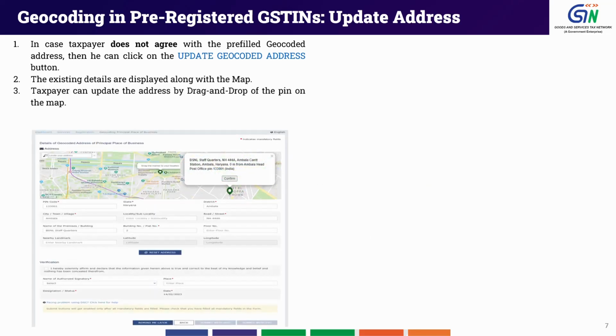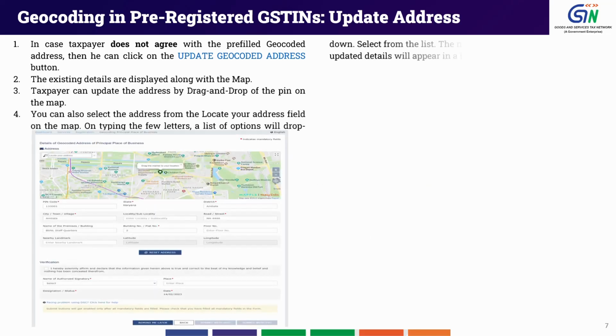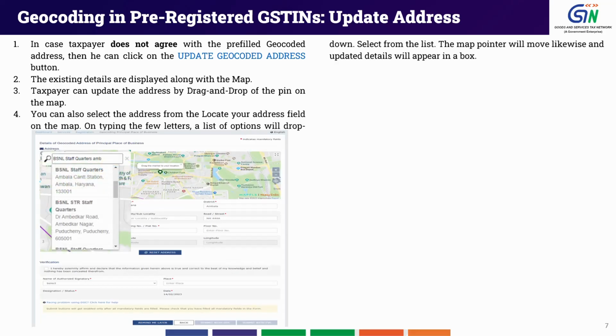Remember, while you are updating the address, you cannot change the state. The state will remain frozen. Here we have again provided a map-based functionality where you can drag and drop or move the pointer to update your precise address, and your latitude and longitude will be updated accordingly.